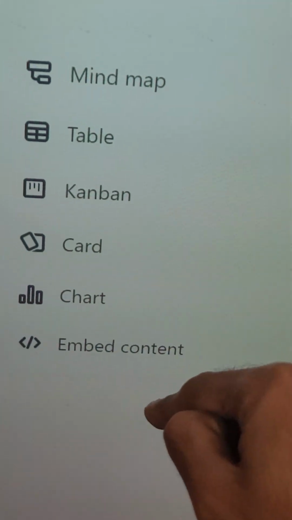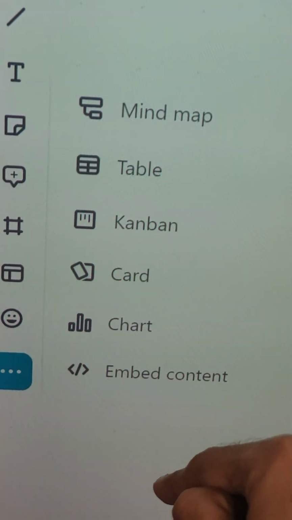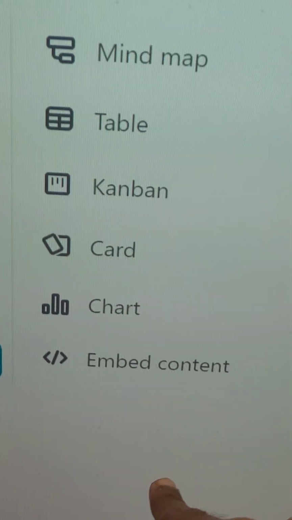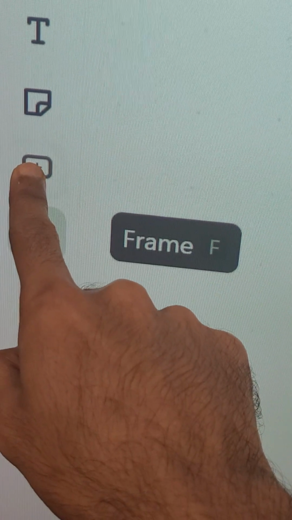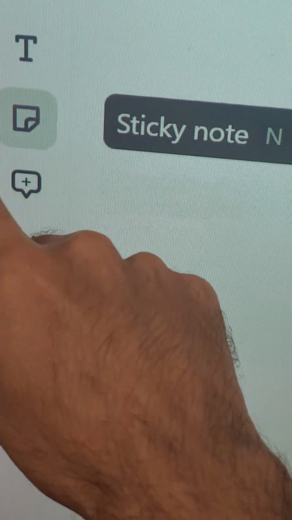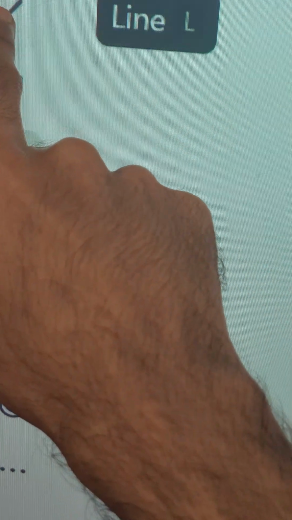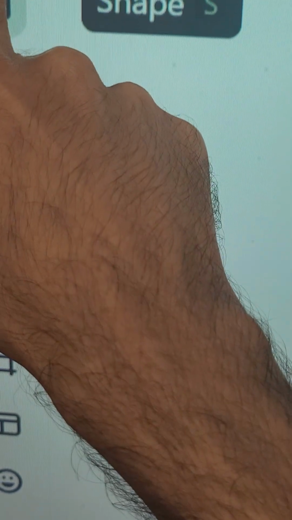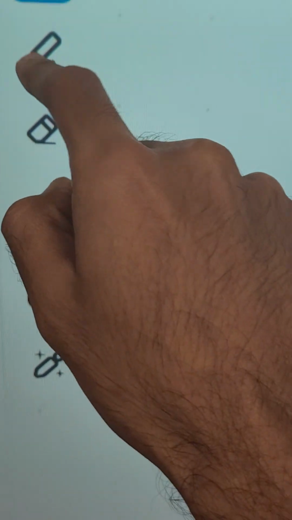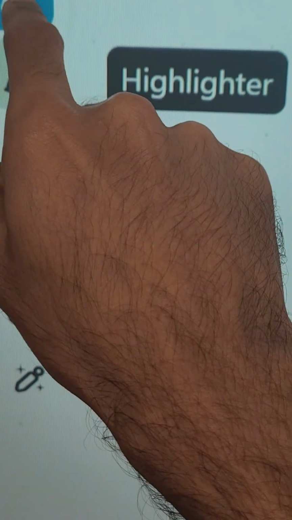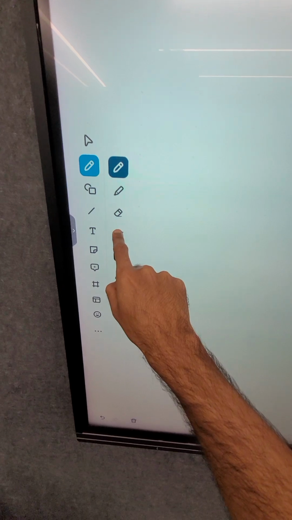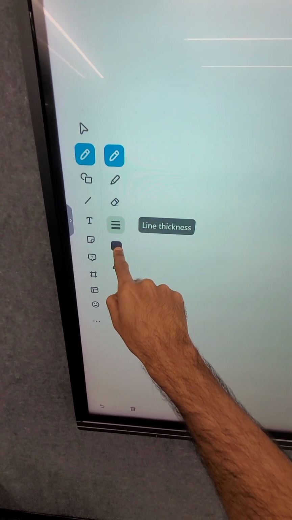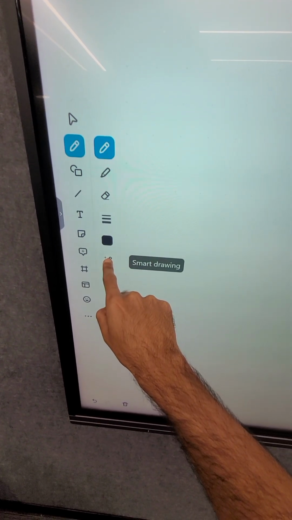There's mind map, table, Kanban, board, card, chart, and then embed content. And this is templates, frame, comments, sticky notes, yeah, lines, shapes, pen, highlighter, pen, yeah. So thickness, line thickness, color, and then smart drawing.